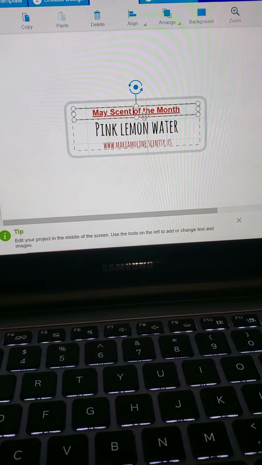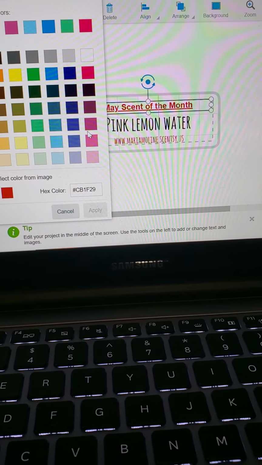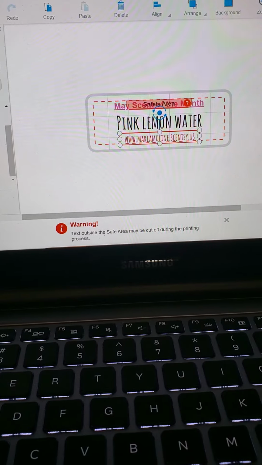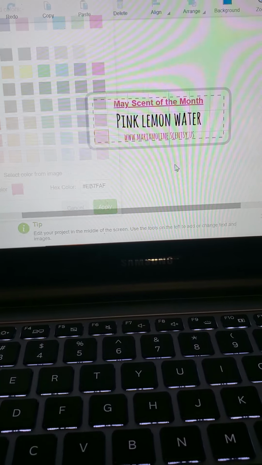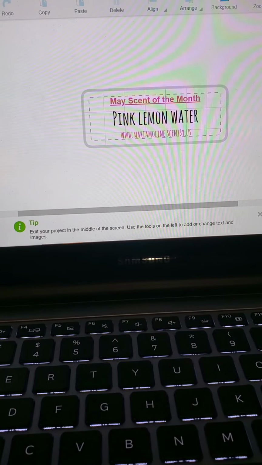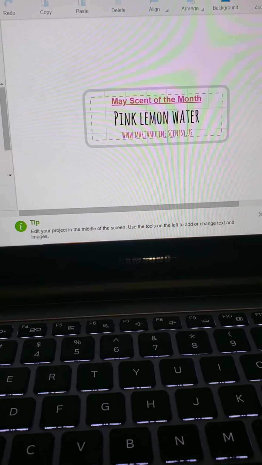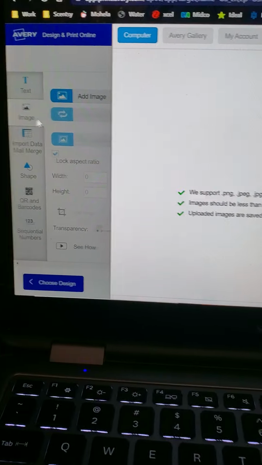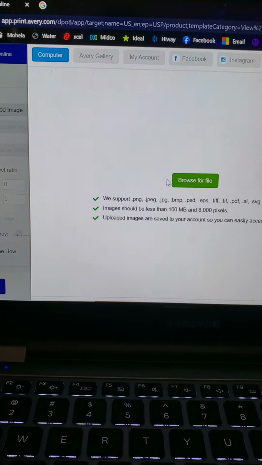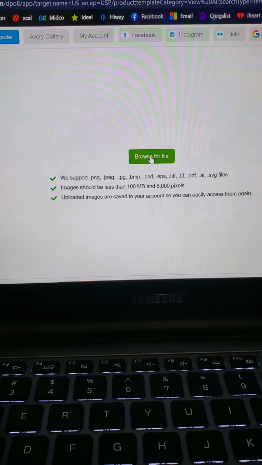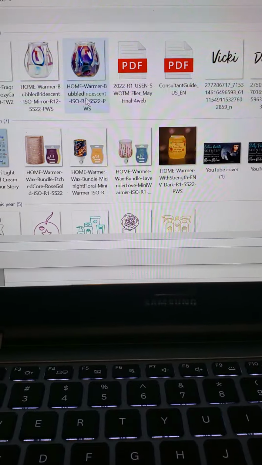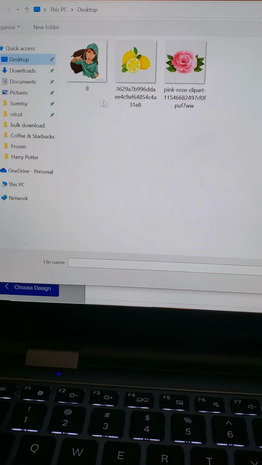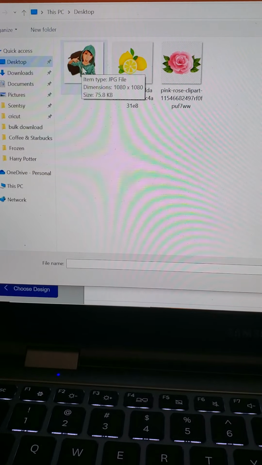For this one, we're going to make it pink because next month I think it's a pink one. There. And this is what I was going to show you, one of my favorite features of Avery. I went to picture. I'm adding a picture. Sorry, I'm so bad at narrating what I'm doing. I'm going to pick one from my computer. The pictures I saved for this, I put them on my desktop so I could find them easily.